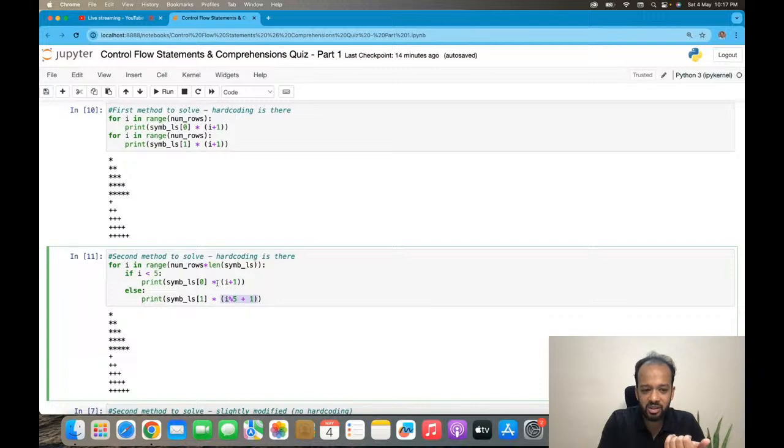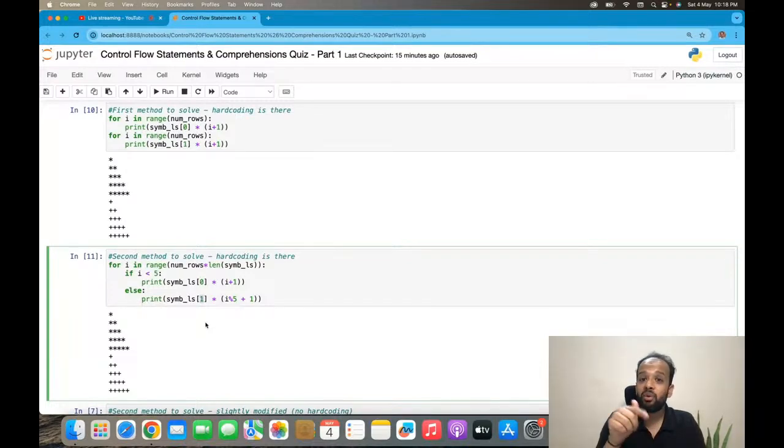Now, the left-hand side is also something which you are hard coding, 0 and 1. Is there a way that we can probably remove the hard coding here? Think about this. When I is ranging from 0, 1, 2, 3, 4, we want to keep the value 0 here. And when I becomes 5, 6, 7, 8, 9, we want to keep the value 1. What can you do with the counter? You can take a floor division by 5, right?